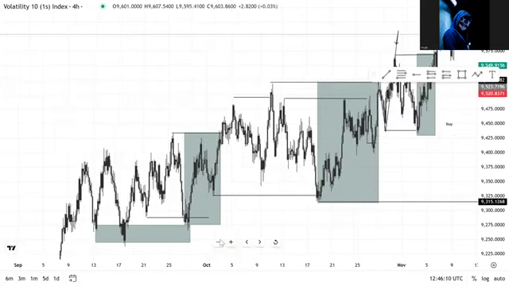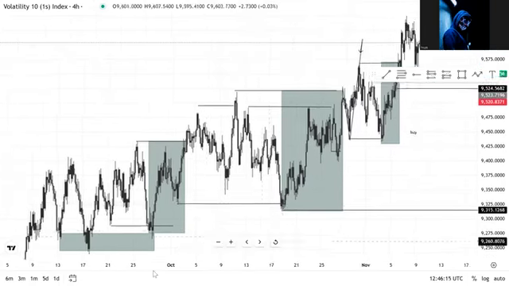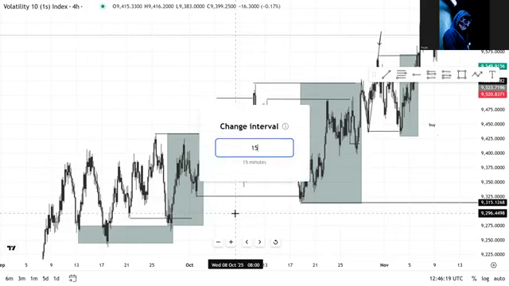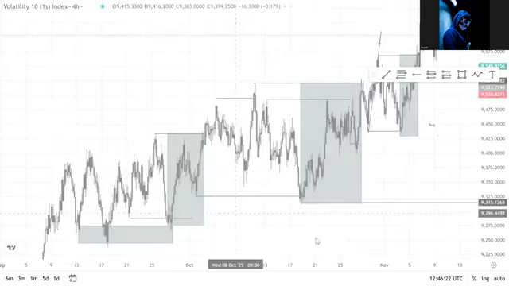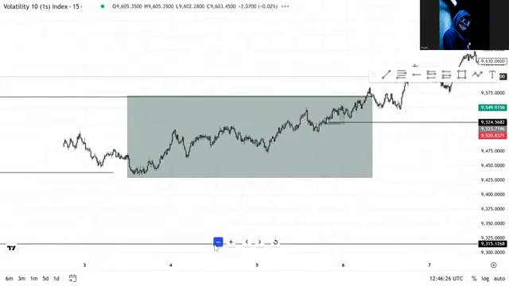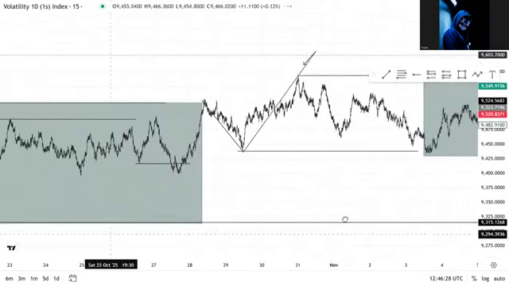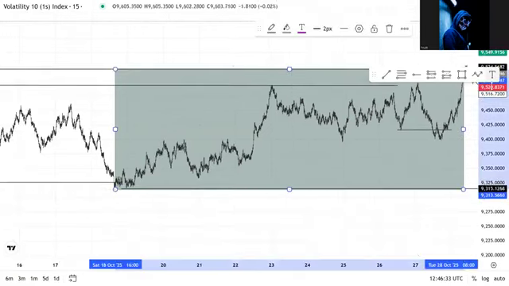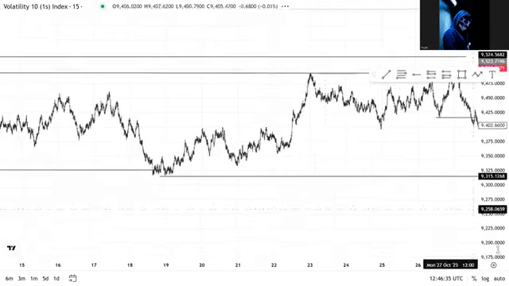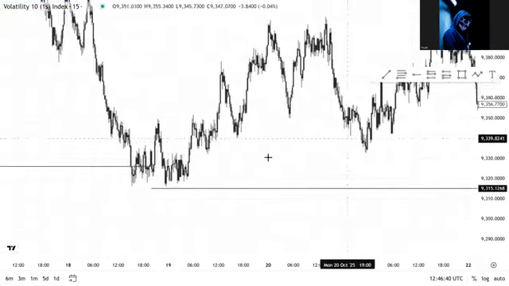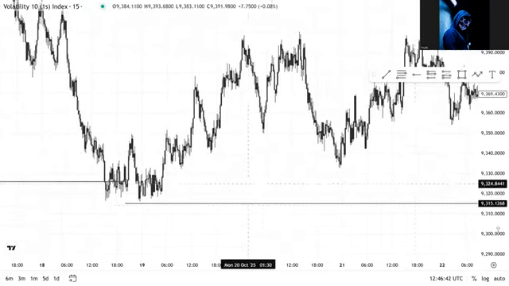So I said, before you trade, you do your top-down analysis. Now, we can see something like this on the 4-hour time frame. So what do you do on the lower time frame? You go down to, let's say, let me use the 15 minutes for instance. Now, this is for A plus setups, right? You can see that we have the market creating those structures on the lower time frame. Now, let's clear all this out. So this is how you do your analysis step by step, right? Step by step analysis, okay?